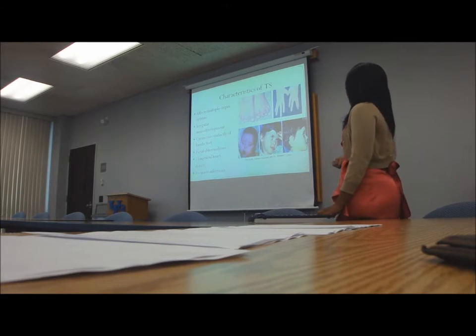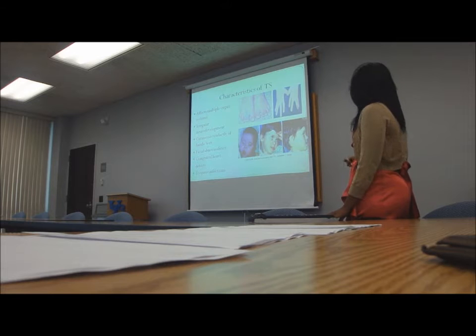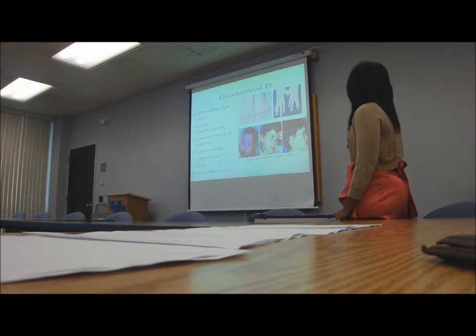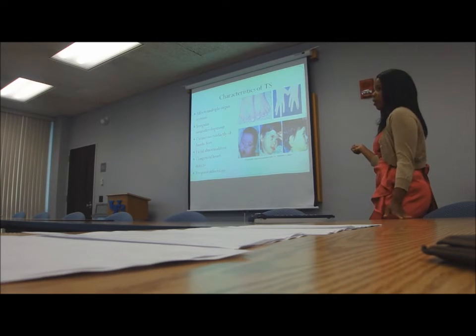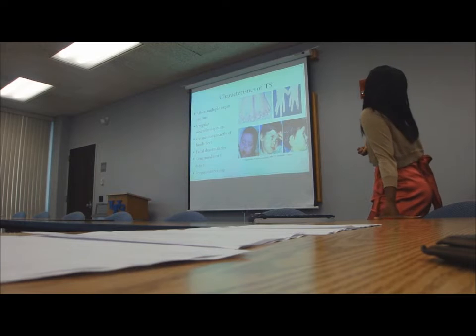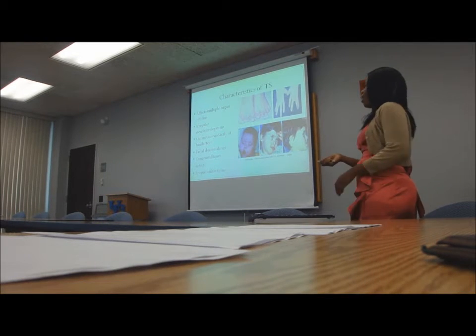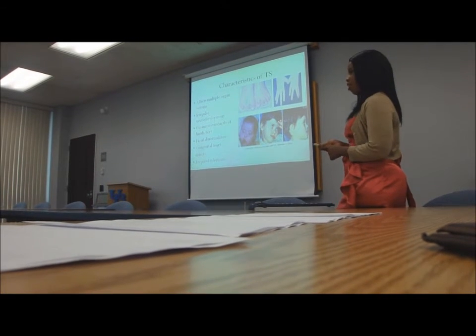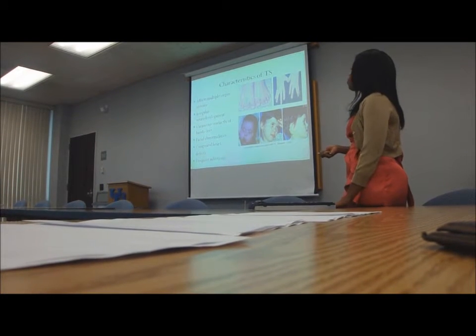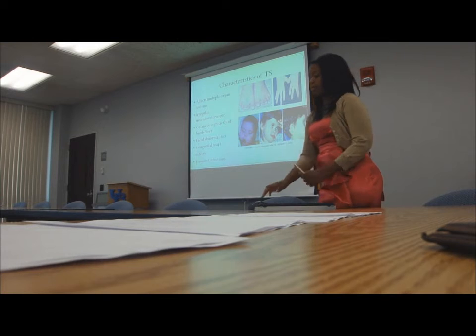There's facial abnormalities. Here you can see the low set ears, the flat nasal bridge, a round face, and these children here, they have hair, but usually baldness is a characteristic, along with the thin upper lip. Congenital heart defects are also caused by TS, and frequent infections due to a compromised immune system.